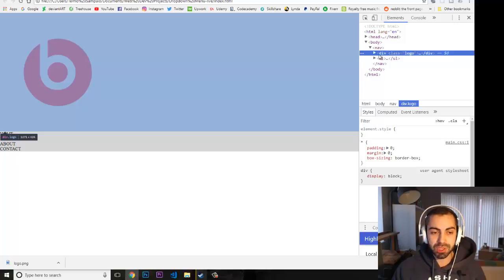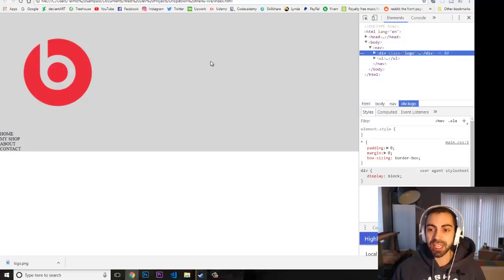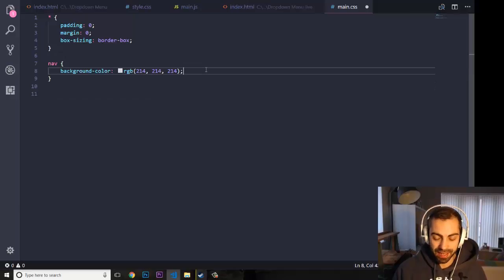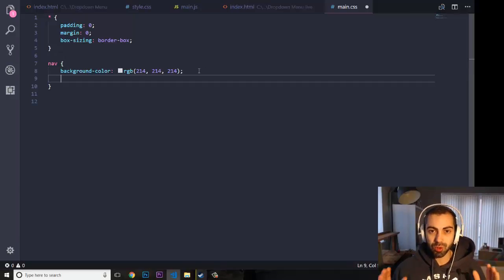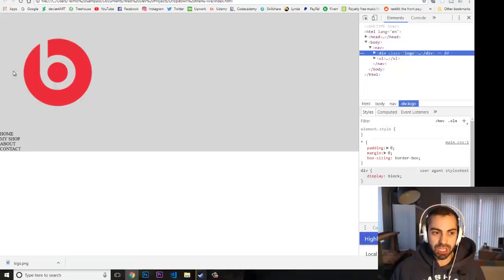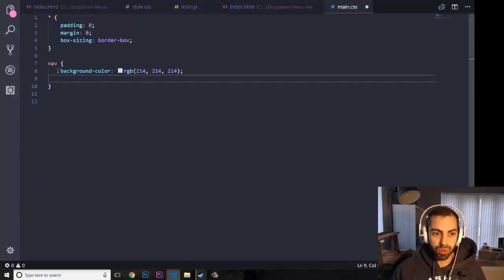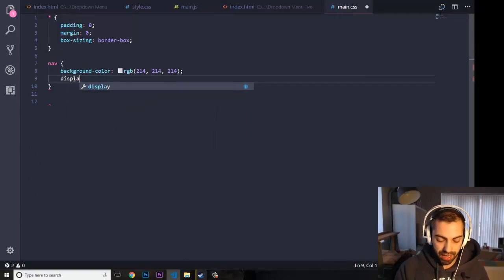So we can actually put them next to each other by using a little bit of Flexbox. So I'm going to explain. This is not a CSS tutorial, but I'm just going to explain quickly. To put two things like these, one on the left and one on the right, you have to put it on the parent. So this is the parent, the navigation element. And inside you have two children: this div with the class logo, and this UL, okay? These are the two children. So I want to give our parent a display of flex.